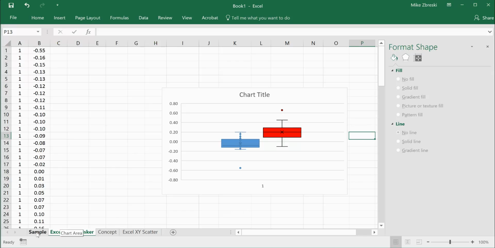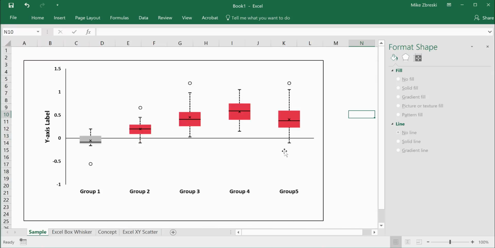If we go back to the one I generated here, you can see I have the box is shaded red. It has no border. The whiskers are a hatched black line. The outliers are a black circle with no fill. We have a solid black line for the median. We have an X for the mean, and we can modify any of these.